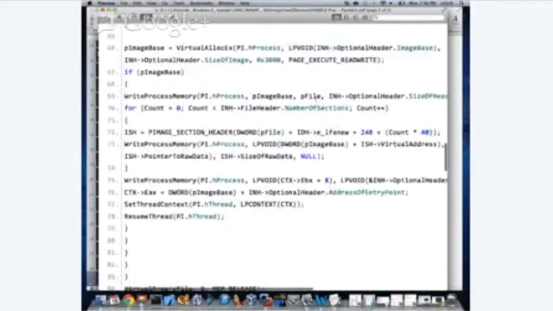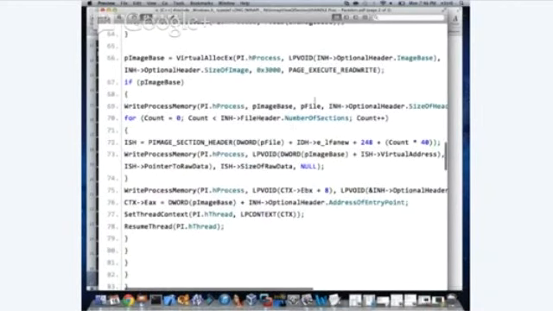Yep. And then from there, this one will define whether or not it is Unicode or not.